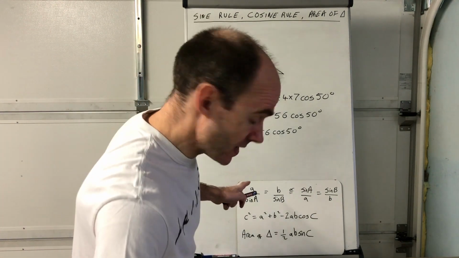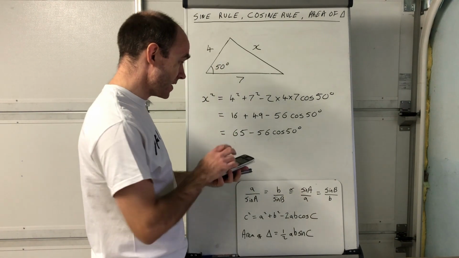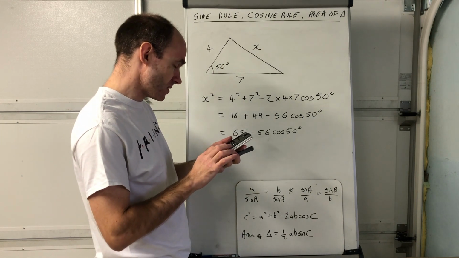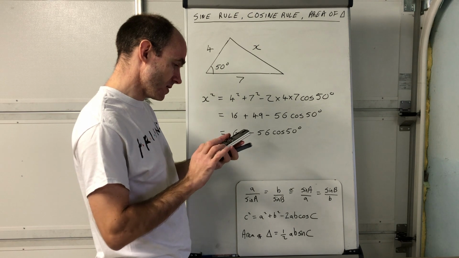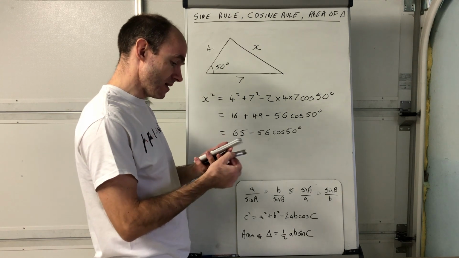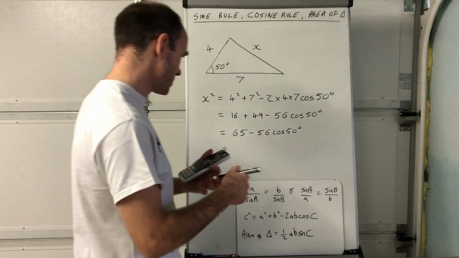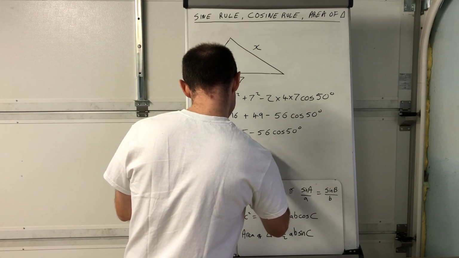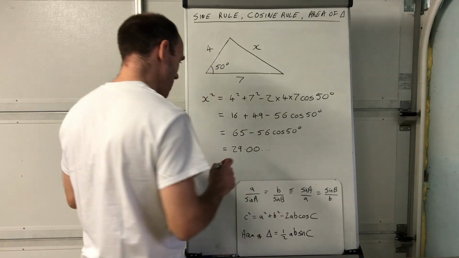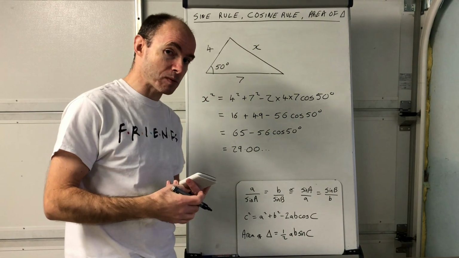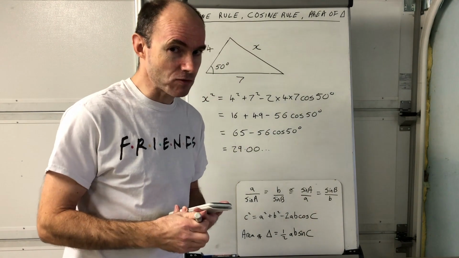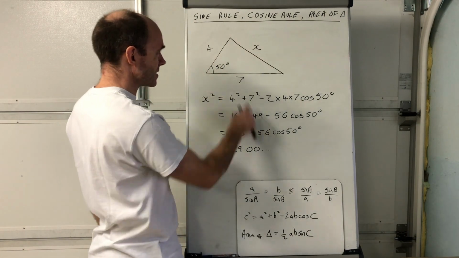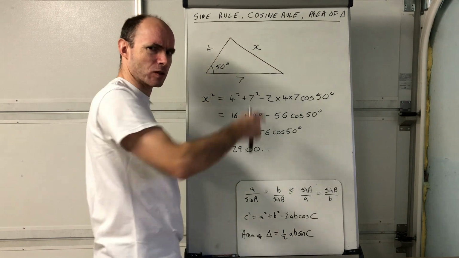So at that stage, you've simplified as much as you can, and I only use a calculator for the rest of it. So you do 65 subtract 56 cosine 50 degrees, okay, and work out what that is, and that is 29.00 something. Now you can write that down if you wish. You don't need to, but just bear in mind that can't possibly be the final answer. Major reason being because that just does not look like it's going to be 29, is it? Because that's 4, that's 7. No, that looks way too big.